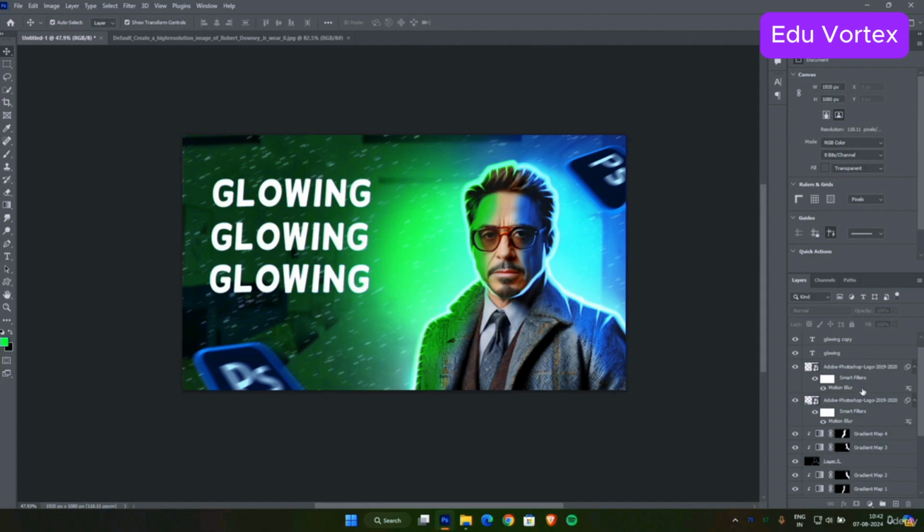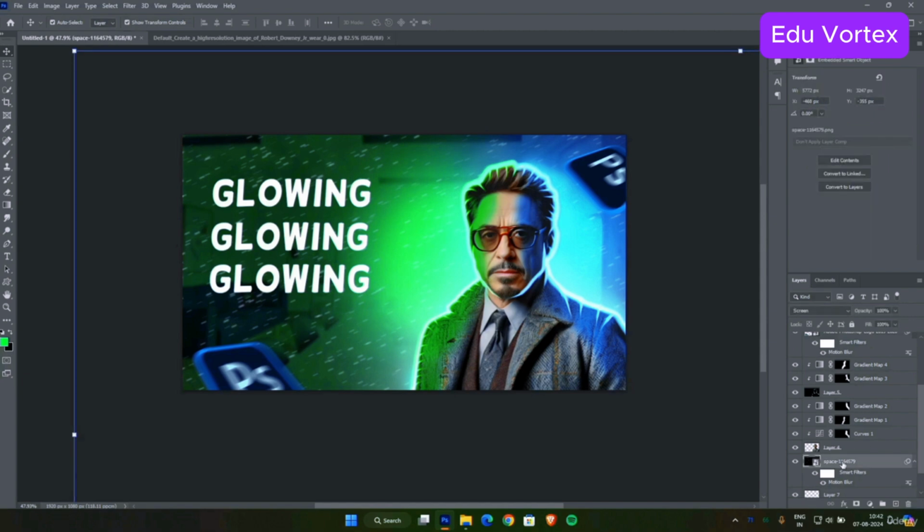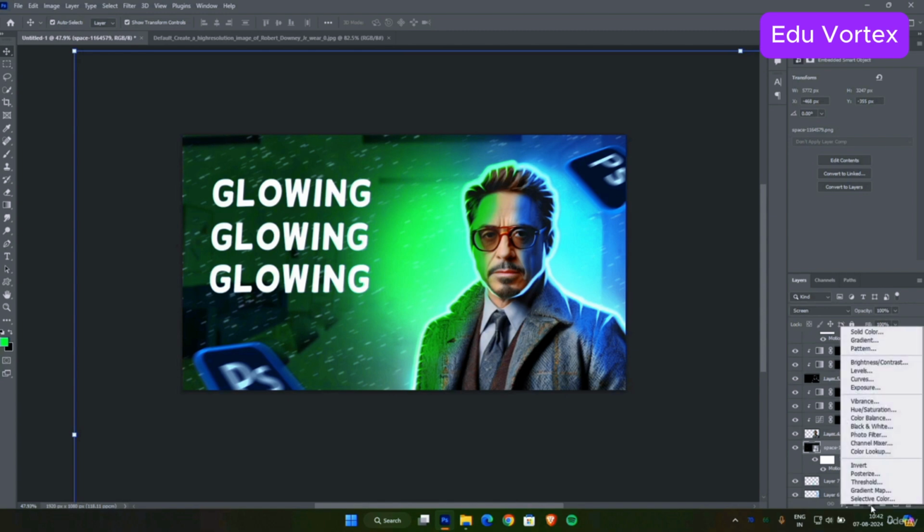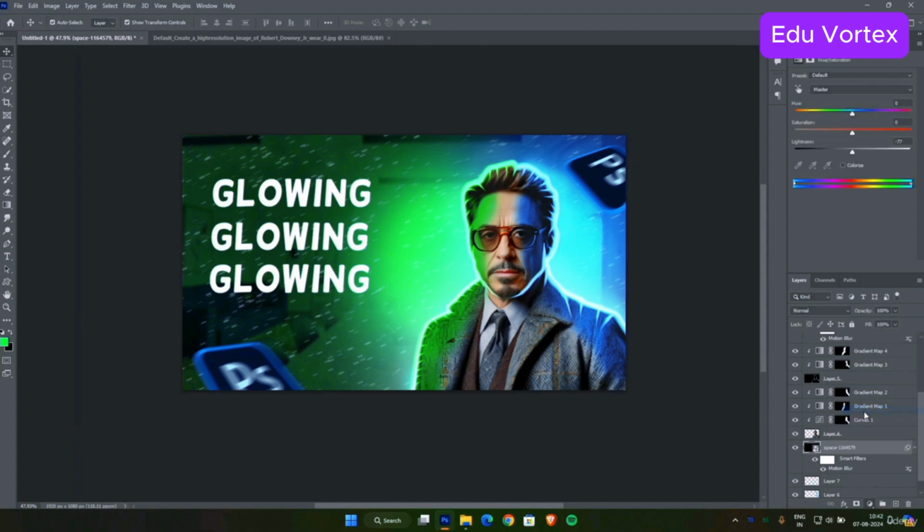After this, we will go to the layers panel and select the star image we placed earlier. Then right click and open the saturation. Adjust the colors to correct the saturation, and make it slightly darker as I am doing.